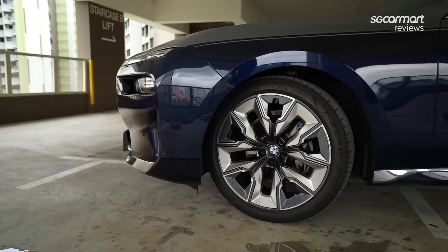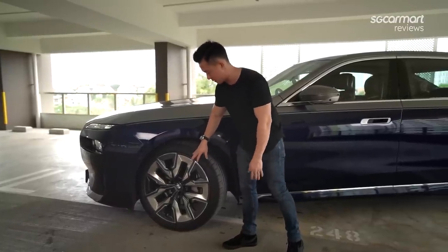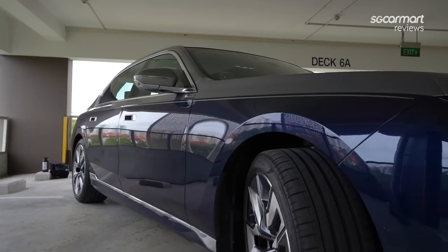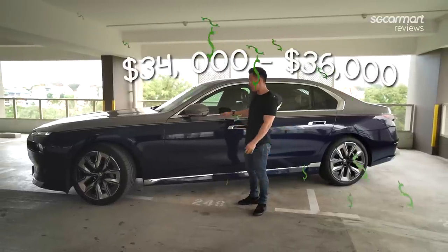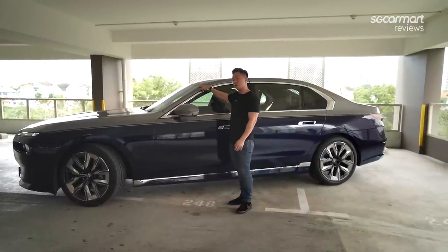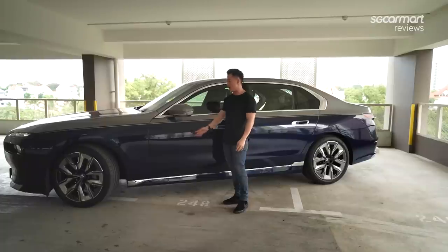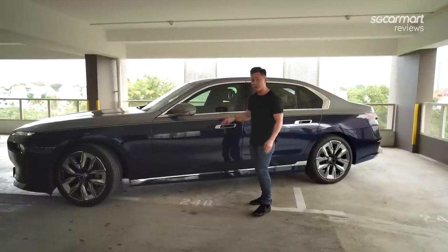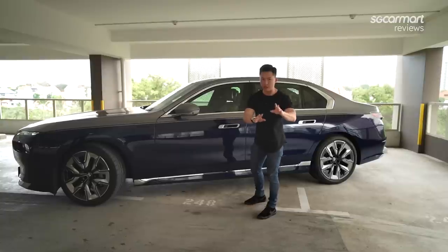At the side, this car comes with really cool futuristic-looking 21-inch rims — almost like a Wolverine style. It might be a little difficult to clean but it's really eye-catching. What I really want you to know is that this two-tone paint is an optional finish that will set you back around 34 to 36 thousand. The top portion will always be four-grey, and there are eight different options for the bottom — it can be red, blue, black — your call. If you're into the two-tone look, the 7 Series offers that.